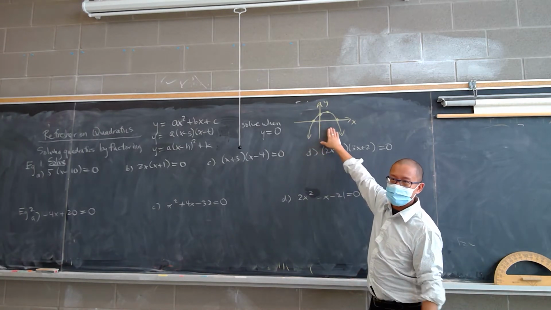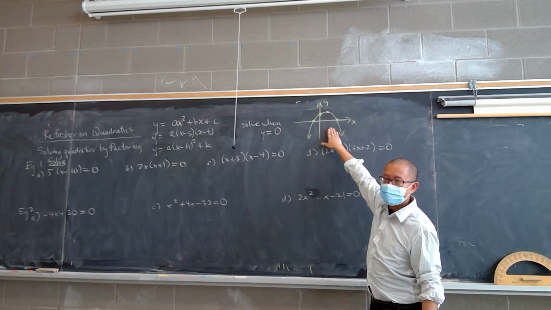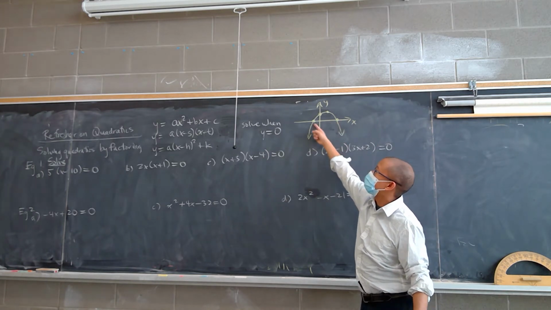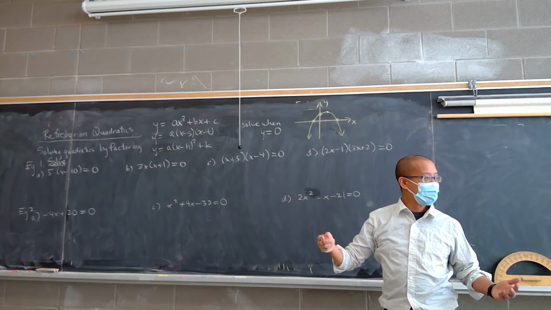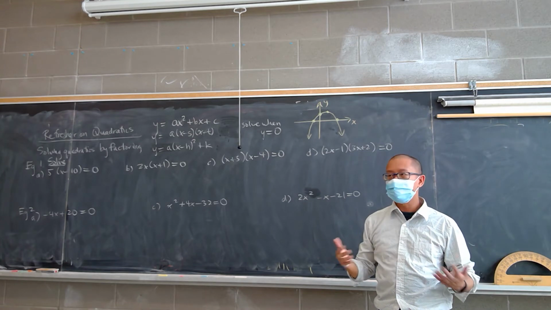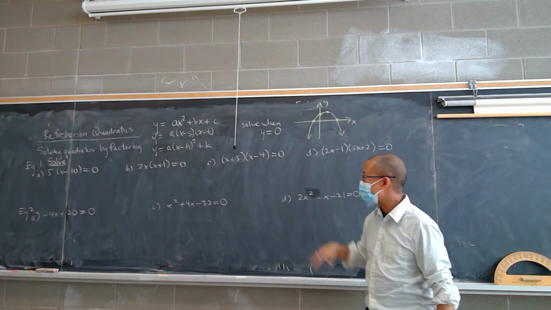Usually, and again, I'm trying to show you visually, you have a parabola. It's not exactly this one, but usually when the parabola crosses the x-axis, in fact, if it crosses there at least twice, then we know it has roots, zeros, or x-intercepts. So this is actually what you're supposed to do when you're solving, when it equals 0.